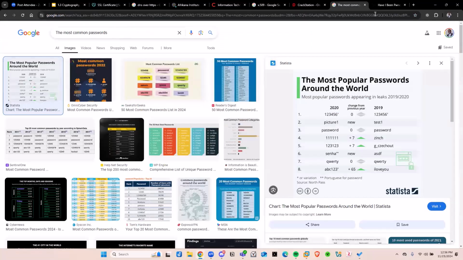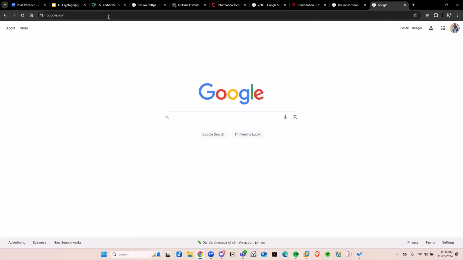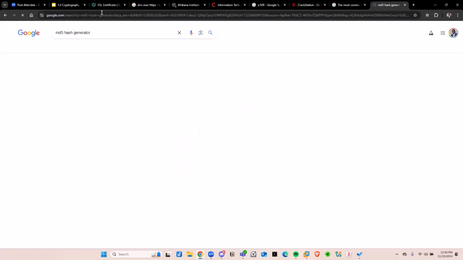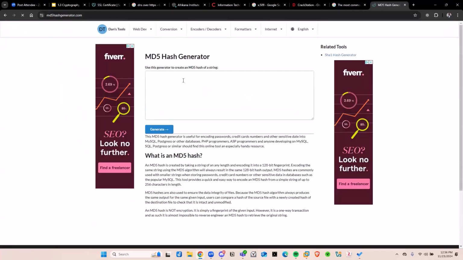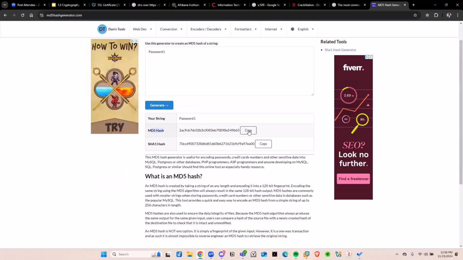one of these very common words here, let's go and generate a hash for that. So let me go ahead and do MD5 hash generation. We did this last time. So let's go ahead and generate a hash. I'm going to create a super secure password: a capital P, the word password, and 1 at the end. I'm using uppercase, I'm using numbers, super secure. So I generate a hash, and this is the MD5 hash for it.